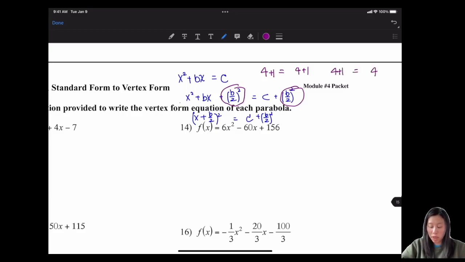Or there's another trick. It's 4 equals 4, right? You add 1 on one side. The other way to keep it even is to subtract it at the same time. So you add the same number and subtract the same number. The value still equals 4. So that means this is still equal.